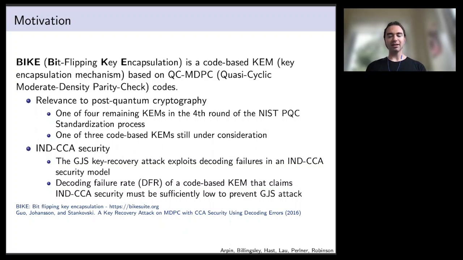Now, the main sticking point here is IND-CCA security. The issue is that there's a known key recovery attack on BIKE that exploits decoding failures in an IND-CCA security model. In order to mitigate this attack, the decoding failure rate has to be exponentially low relative to the claimed security bit level. Decoding failures essentially have to be so extraordinarily rare at cryptographically relevant scales that one can't actually find decoding failures to carry out this attack in practice.